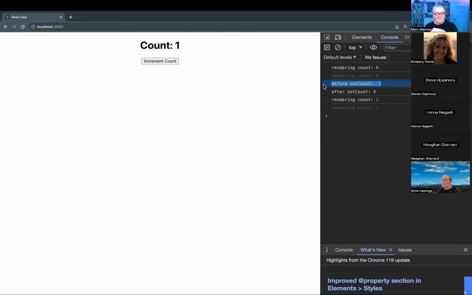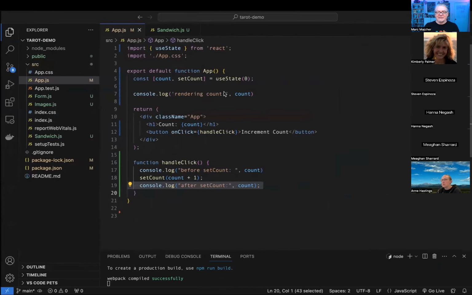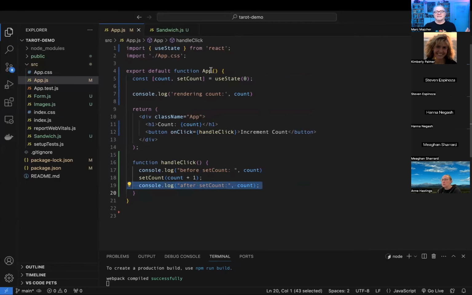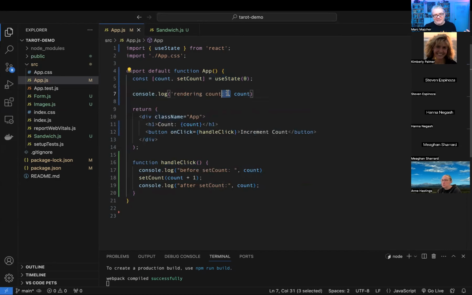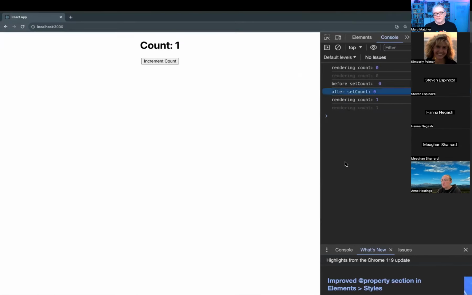Before set count, send a chill message off to React. Then after set count, the value hasn't changed yet. And then after React had its coffee, it's going to be like, cool, I've got a new value. I'm going to set that new value. Oh, hey, I've got a new value for this, so I should re-render this. I'm going to run this again, and that's when I get this console log here, and it renders the new value here. Does that kind of answer your question about the asynchronous part?